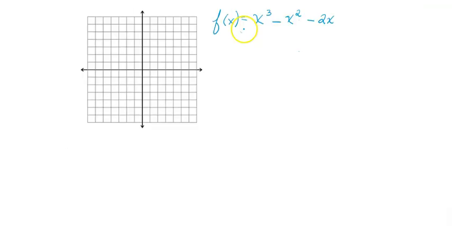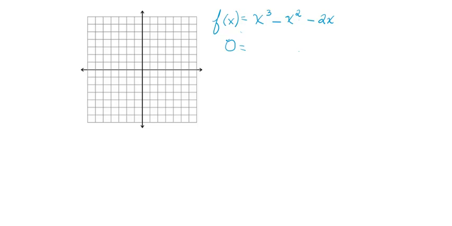This is example 3 on page 103 of your book, but I'd rather you follow along here. I also had written this up here in orange earlier. But the instructions say find all the real zeros of f of x equals x to the third minus x squared minus 2x. So the first thing we're going to do is see if we can find these zeros algebraically. This means that I'm going to set my function equal to 0, and I'm going to find what x values make this function 0.